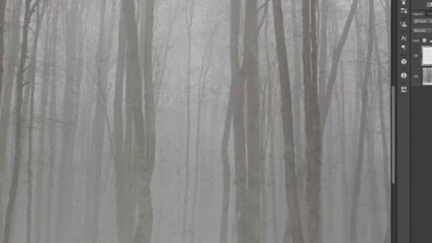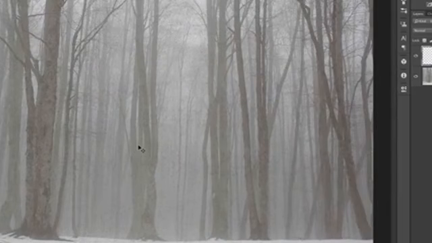So I can zoom in now, you can see all these black specks. These are actually going to be the snowflakes way in the distance. The trick with this is to add depth to the snow. Just like I did in a previous video where I showed how we can create dust and debris, we need to create depth. So we do that by having small flakes way in the distance and blurred out. They're in the background. We need to have some in the middle ground and then some in the foreground. And as we come closer to the viewer, the flakes get slightly bigger. So these are way in the distance.